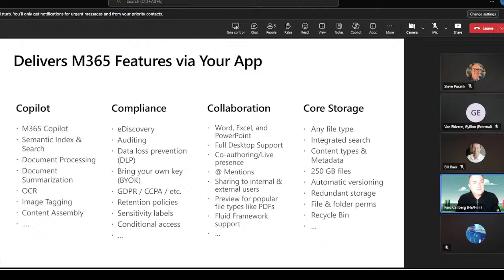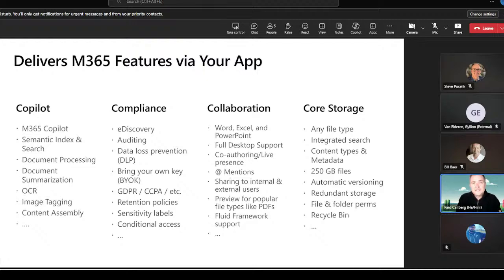Now, on the compliance front, we've talked a lot about how data stays inside your M365 compliance boundary. And what that means is that your compliance settings flow through to data which is stored in SharePoint Embedded. So if you're an organization who has invested in E3 or E5 licenses and some Purview features, things like data loss prevention, bring your own key, retention policies and sensitivity labels, all of those flow through into the data which is stored as part of SharePoint Embedded.